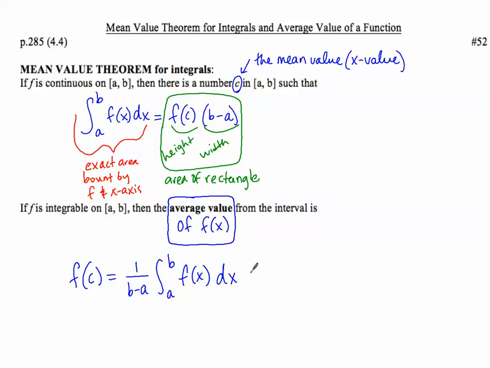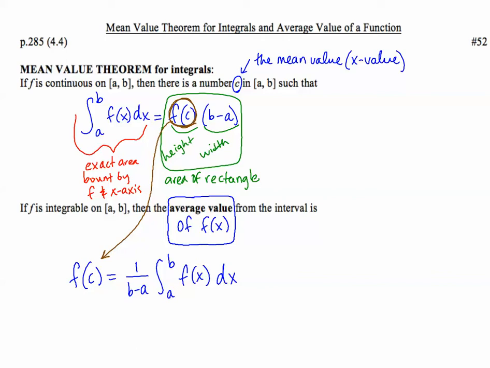You can kind of associate this with how you normally find averages. Well, the averages we find by adding up a bunch of numbers and dividing by how many we have. So the integral part comes from the sum, remember, S for sum. So the integral part is the adding up, and then this is the dividing by how many that we have, in essence. So again, the average value comes from the height of our perfect rectangle.